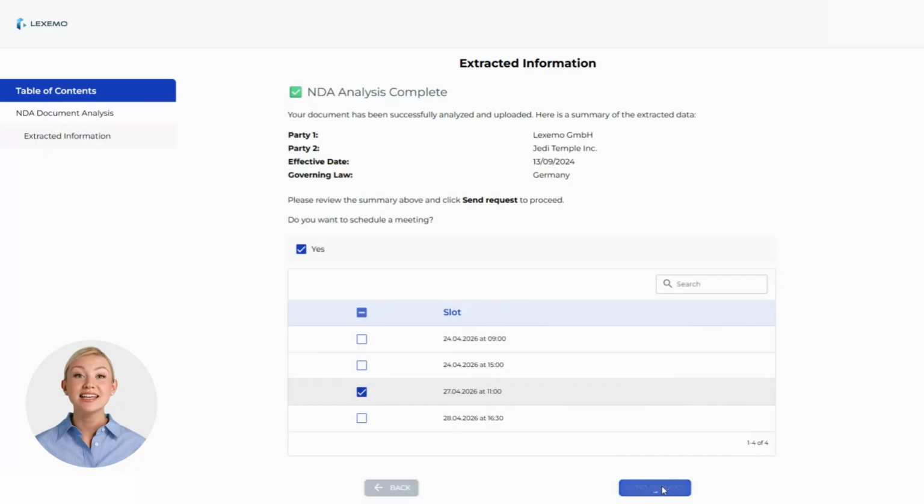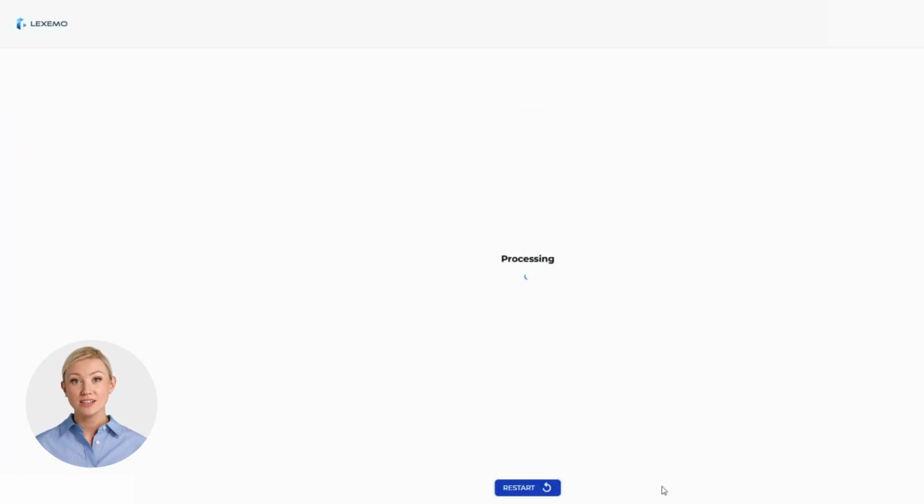The lawyer receives the analysis email, the calendar event is created with the counterparty invited, and the Outlook draft is waiting for review. For the user, the entire NDA intake process is done: a document uploaded, a compliance check run, a legal summary delivered, and a meeting booked, all without a single manual step beyond the initial upload.